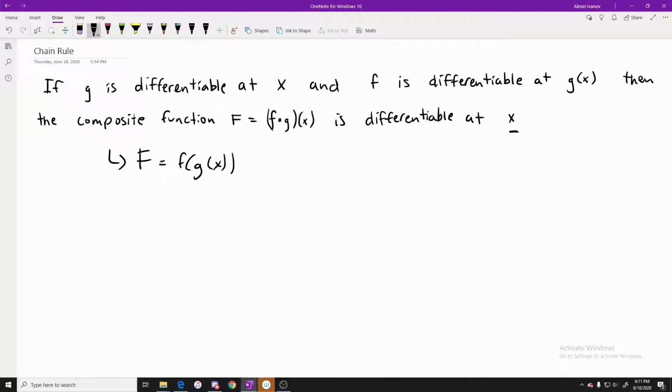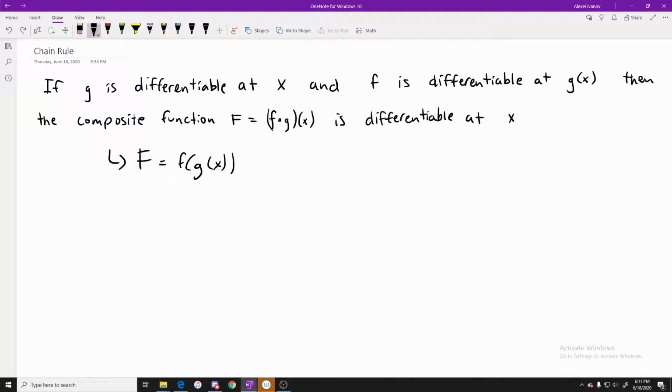We can see why this definition makes sense. We first need to check that g is differentiable at x, because it's this inner function right here. And we also want to check that f is differentiable at g of x, not just at x, because we don't really care about x, but we want to check that f is differentiable at this entire function, the whole thing, because the function f is going to receive the output of what g of x gave us. So we want to make sure that g is differentiable at its parameter, which is x, and that f is differentiable at its parameter, which is this entire function g of x.